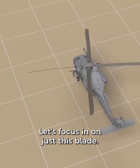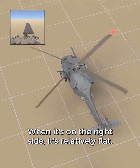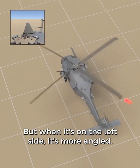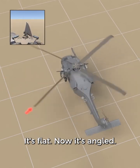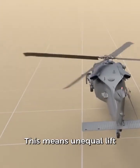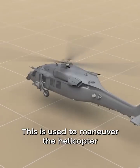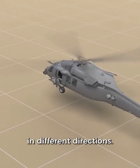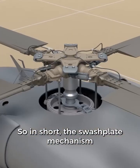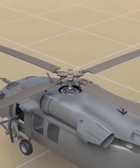Let's focus in on just this blade. When it's on the right side, it's relatively flat. But when it's on the left side, it's more angled. It's flat, now it's angled. This means unequal lift on different sides of the helicopter. This is used to maneuver the helicopter in different directions. So in short, the swash plate mechanism is one of the main ways that you can control a helicopter.